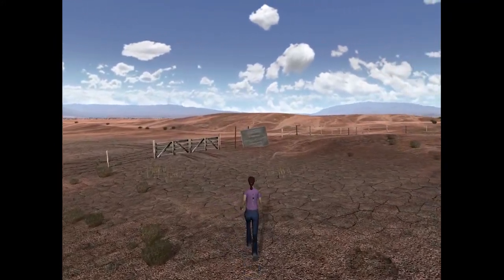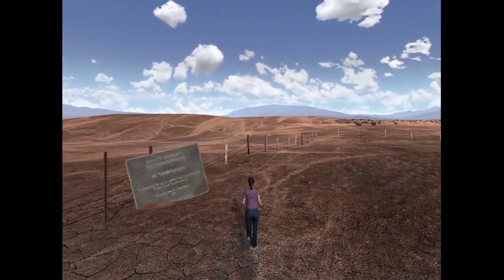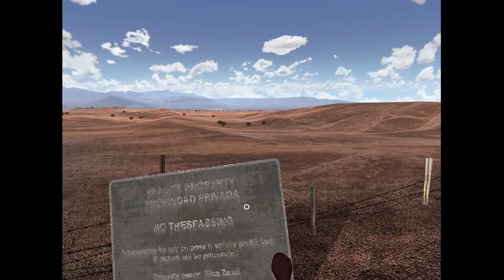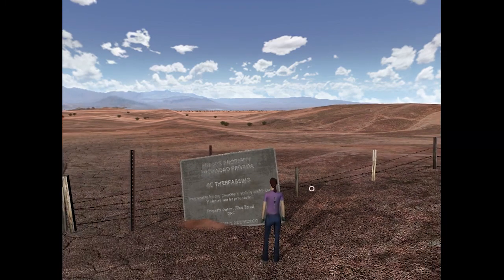Well, I'm gonna run. Oh yes, this is how I like to run. I like to run by pressing the forward sign. So there is a sign here. It says, okay, private property, no trespassing, and they also include Spanish as well.